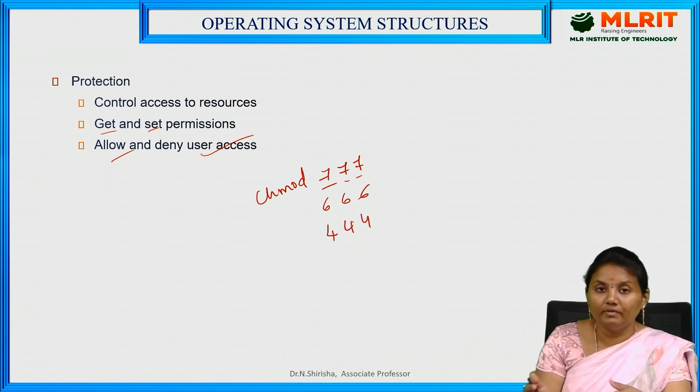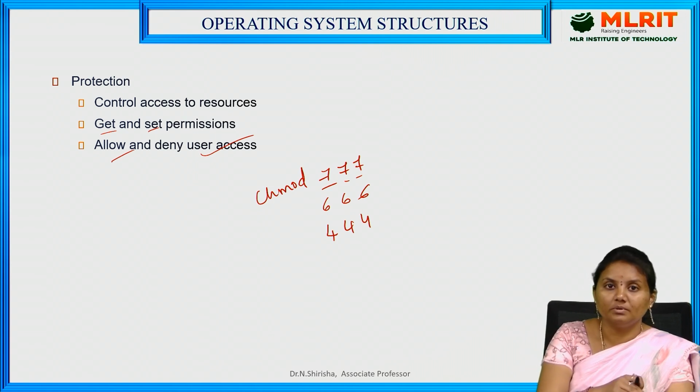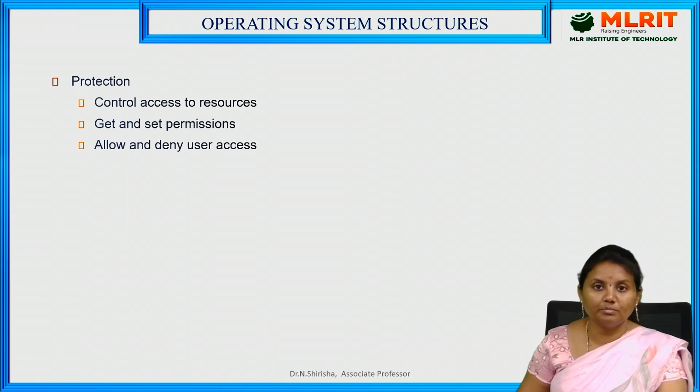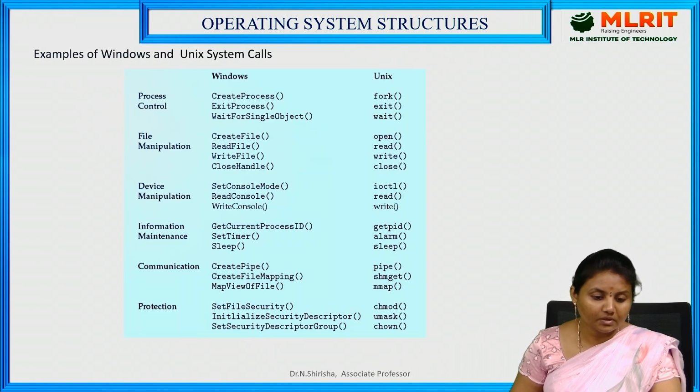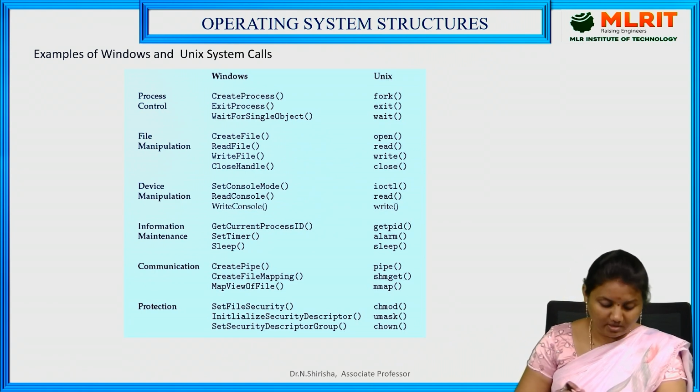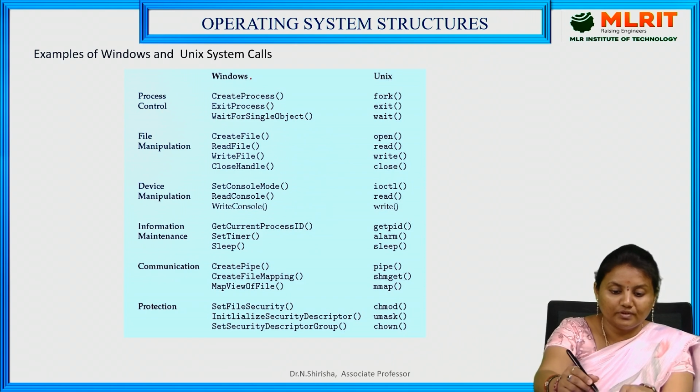So it varies how you want to access it or how you want to control the permissions that you want to give. That is possible with the help of these few methods or few system calls. In that way we can provide the protection. Then we have, as an example, Windows and Unix operating systems. We have taken two operating systems for a case study here, for the discussion, for differentiation.